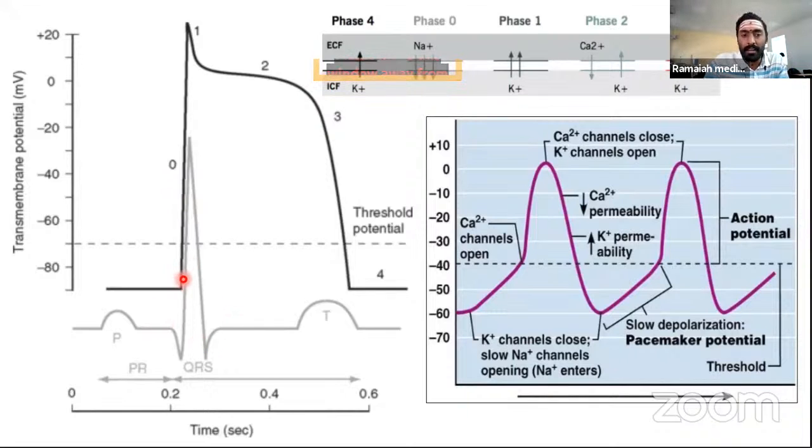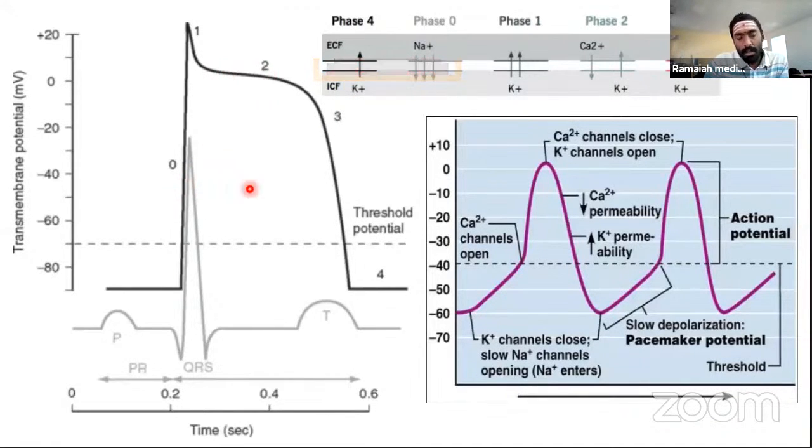So if I have any drug that is going to alter phase 0 in this manner, imagine this is the line I draw, that means the QRS can widen. So sodium channel blockers, phase 1A blockers, they widen the QRS. Whenever you have a wide QRS, you should also think of the possibility of a tricyclic antidepressant toxicity. Usually they cause widening of the QRS.